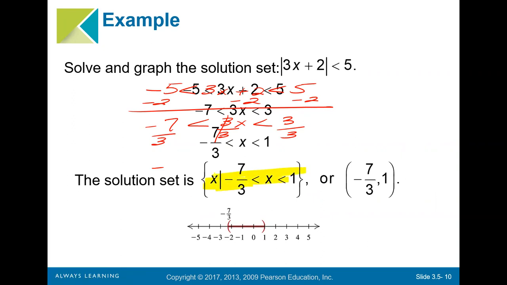What this tells me is that I have a set of x that builds on when x falls between negative 7/3 and 1, right? And it's not equal to, it's just falling there. My interval notation is you're always doing the smaller number to the larger number. It says parenthesis, which is correct, right? -7/3, comma 1 is telling me the same thing as this, except in interval notation.